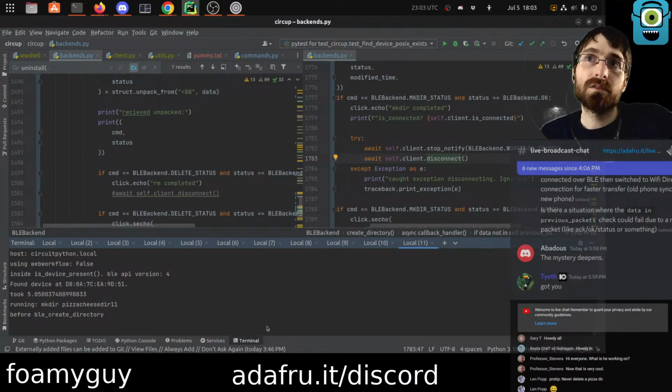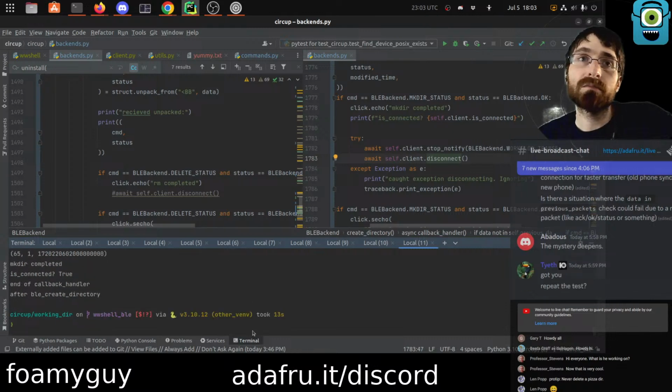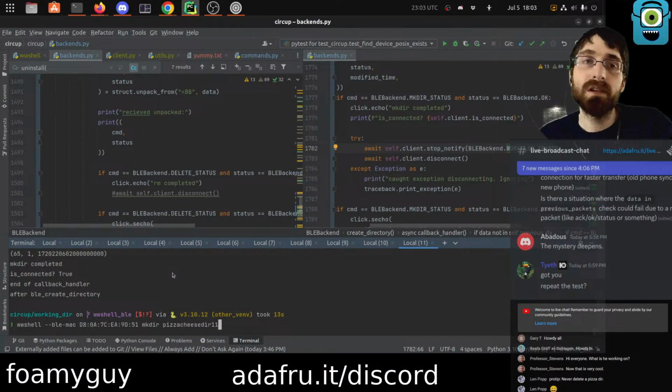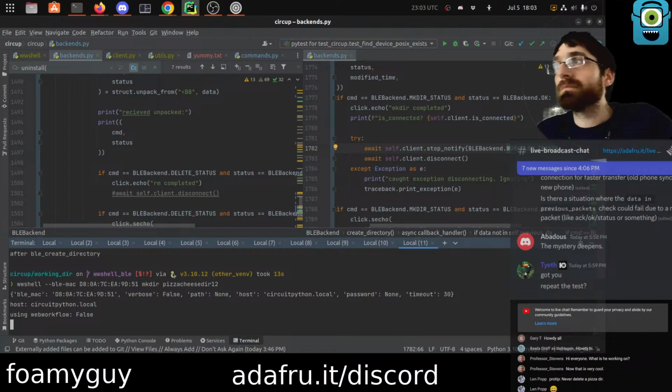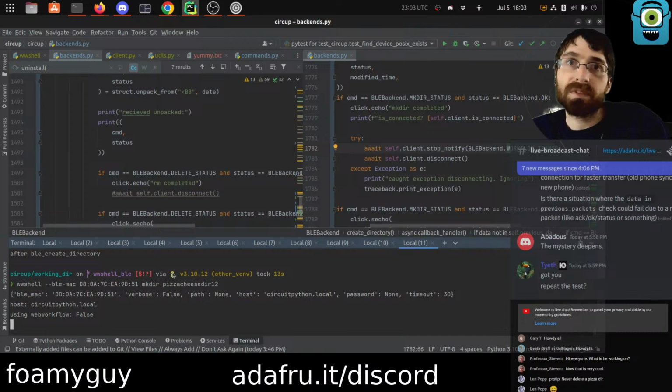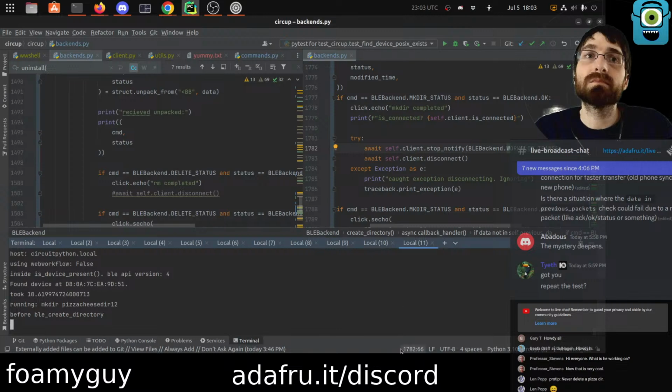My hypothesis is this time it gets stuck. Nope, it succeeded again. Maybe this is the key. Maybe we do both of these and then we're good. It's working three times in a row.